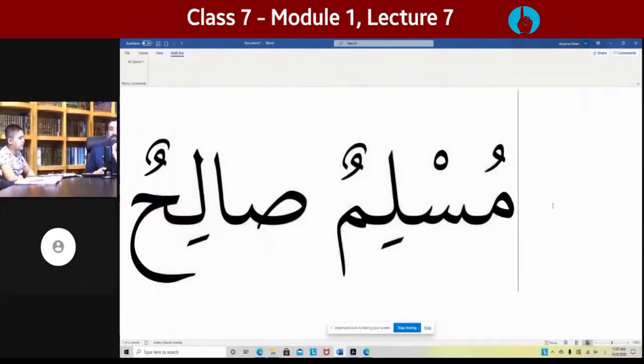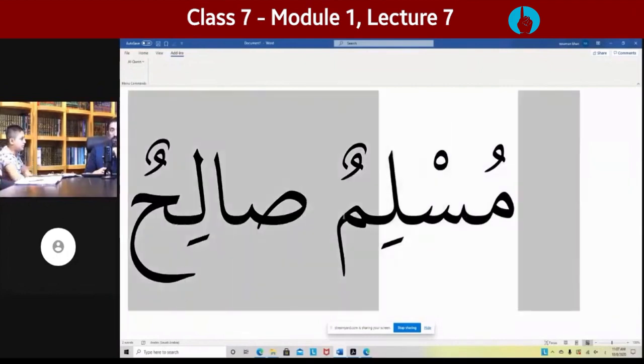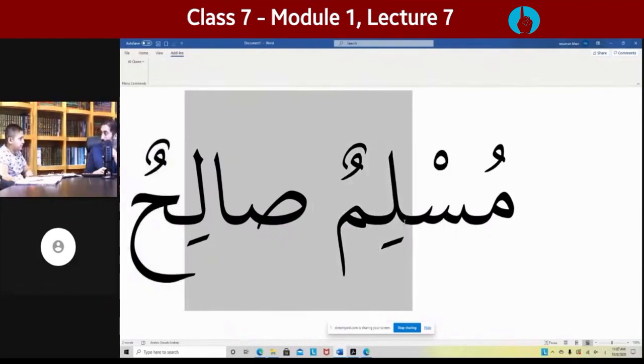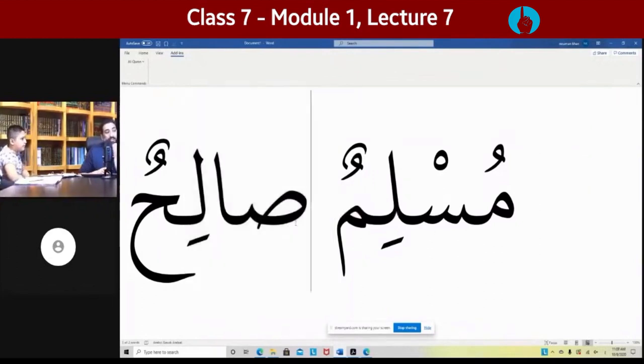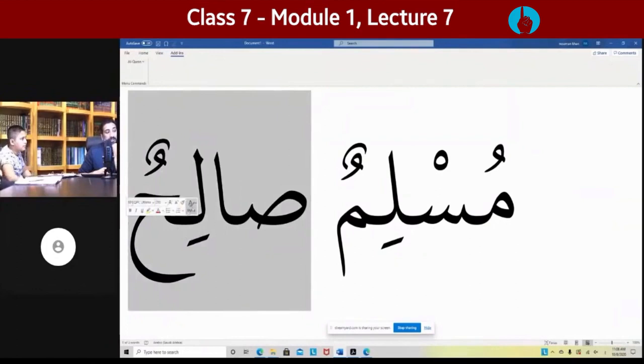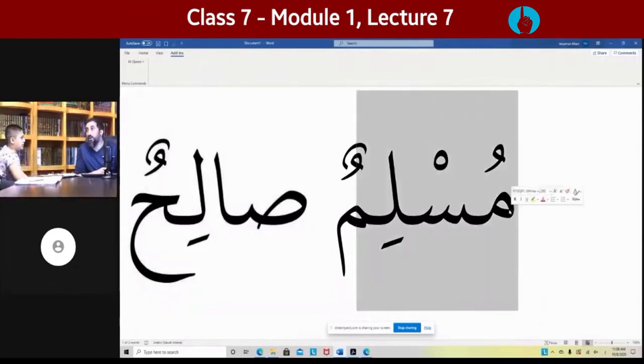Okay. Muslimun doesn't have alif lam on it, so I'll say that it's common. Salihun doesn't have alif lam on it, so I'm going to say that it's common. What I'm saying is status matches, number matches, gender matches, and type matches. All 4 properties match. When 4 properties match between 2 words, then the second word is an adjective for the first word. An adjective is what you use to describe another word. In other words, if salih means good, I'm trying to describe the Muslim as a good Muslim.